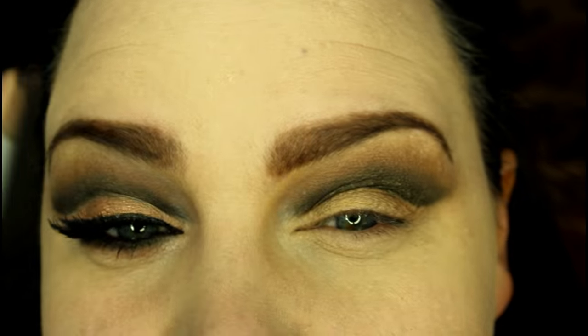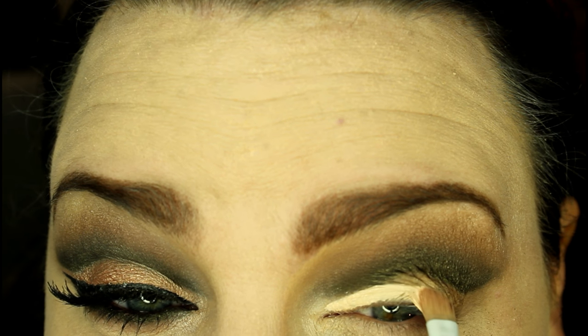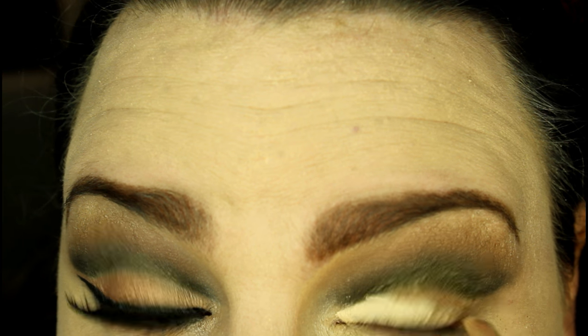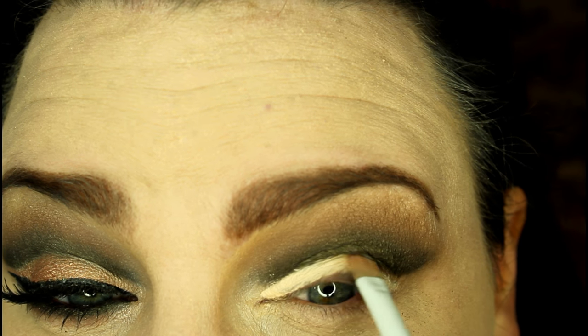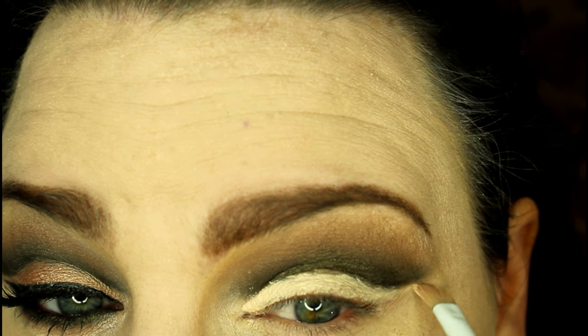So what I'm going to do is I'm going to go in with my Come Correct Celebrity Concealer from Wet n Wild. This is in the shade Fair. And I'm just going to put a little bit on my hand. So that's probably too much, but that's fine. And with a concealer brush, I'm going to pick that up. And I'm going to start cutting out the crease and really cleaning it up. And again, if you get the concealer up on the mobile or above the mobile lid, that's okay. We can go back and fix it. Try not to, because it's going to make your life easier, but it's not a disaster.